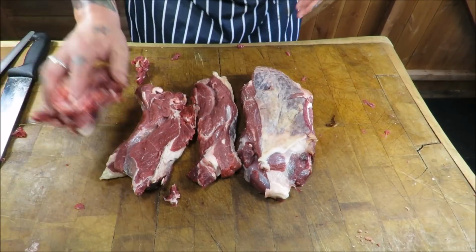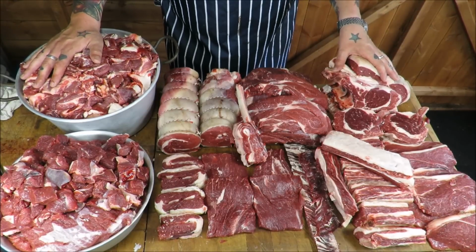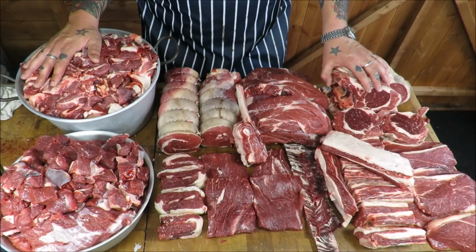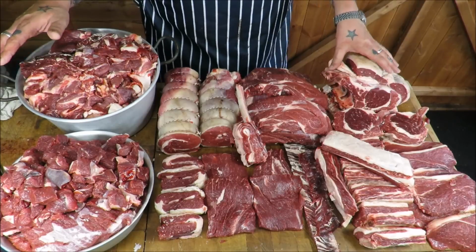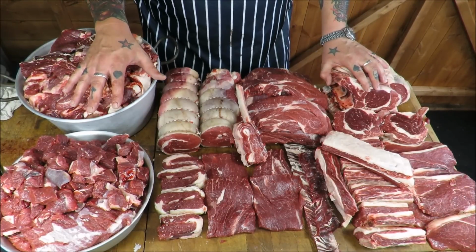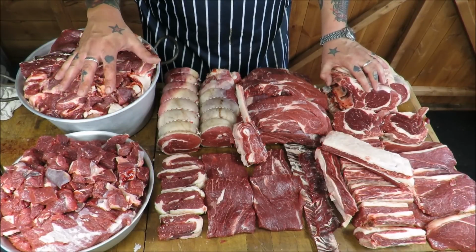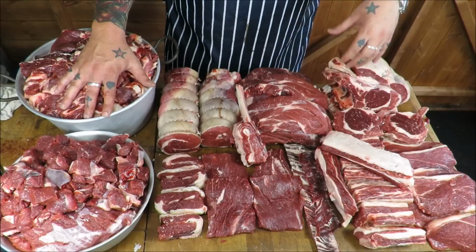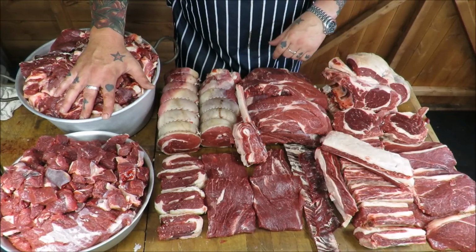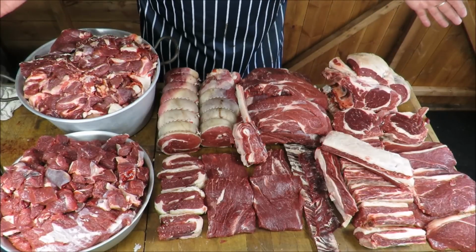Mince and dice. Well, my dear friends, there is that forequarter all done. Now, if you remember that whole forequarter, it weighed 52.5 kilos. Now, we've totally boned it out, trimmed it out. I weighed the bones, they weighed 8 kilos. Of course, they won't go to waste, stock pets. I also weighed the fat, that was 8 kilos. That just needs to be minced, rendered down for dripping. No waste there. And then we are left with this beautiful selection of meat, as you can see.